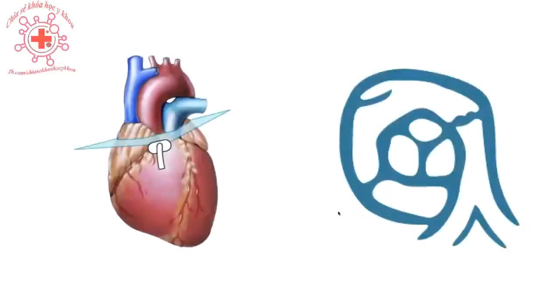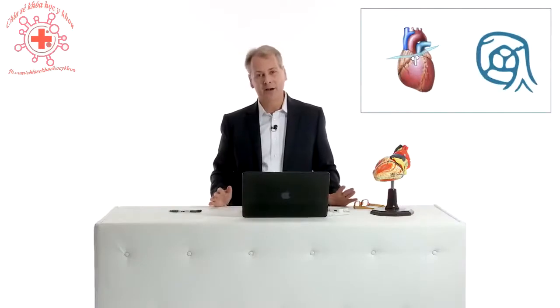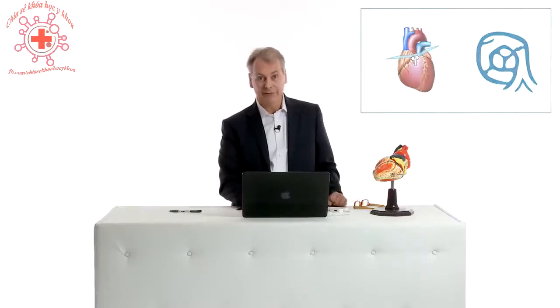If you look at the classical graphics of a parasternal short axis view, it is always displayed in such a way that you have the aortic valve and the pulmonic valve nicely visible at the same time. In reality, this is not always the case. Usually you either have to focus more on the aortic valve or on the pulmonic valve. And later on, I'm going to show you a specific view how you can focus on the pulmonic valve.